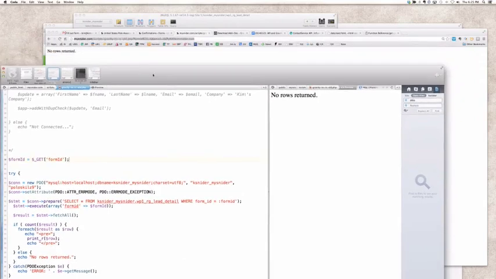Because from the post, of course it can't return a row because we didn't give it any form ID, so it doesn't know what to query. So this is form lowercase f capital I, so that's right. We're going to set form ID to whatever's in the query string. Then we're going to go to the database and select from lead detail where form ID equals form ID.